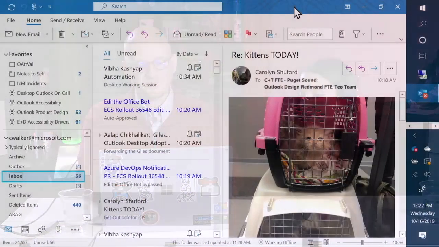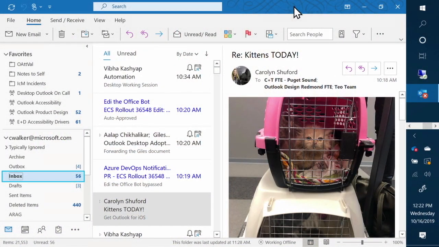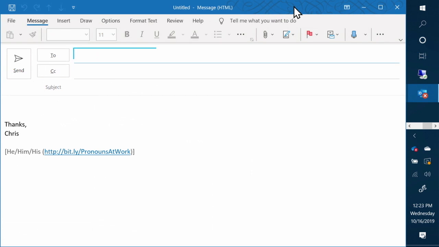So we mentioned Dictate earlier. Dictate is one of the features that really shines in Outlook. It's nice to be able to just speak and have Outlook type in the content, the things that you'd want to be able to type. So let me go ahead and come out of search by pressing Escape. Mail folders, inbox. And I'm going to start a new mail, just pressing Control-N. Untitled, message, HTML. Great.